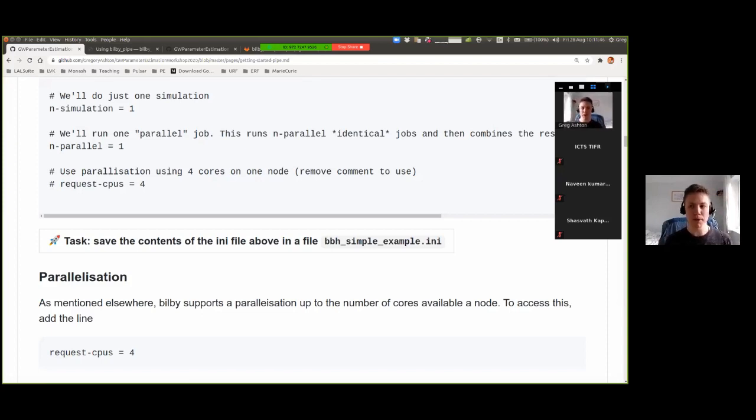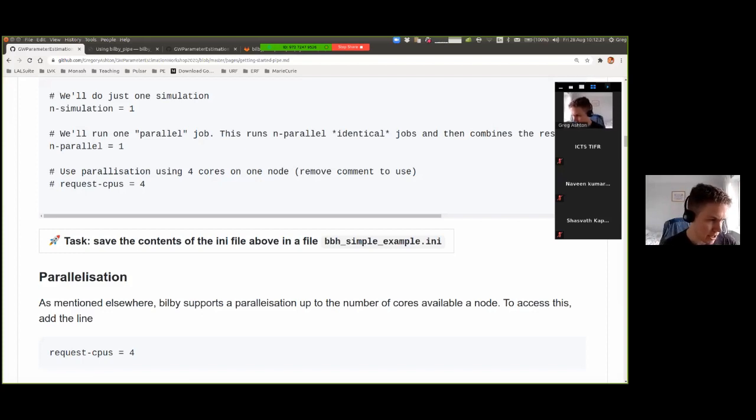Then Suri asks, do you multiply posteriors from all these parallel jobs? You don't multiply them. What you do is effectively just combine the samples together. If I have 5,000 samples from run 1 and 5,000 from run 2, we put them together in one posterior. We'd sometimes do some sampling and things like that to improve things where needed. And the evidences get averaged. So in general, your evidence error estimates will go down because you're averaging over many runs.